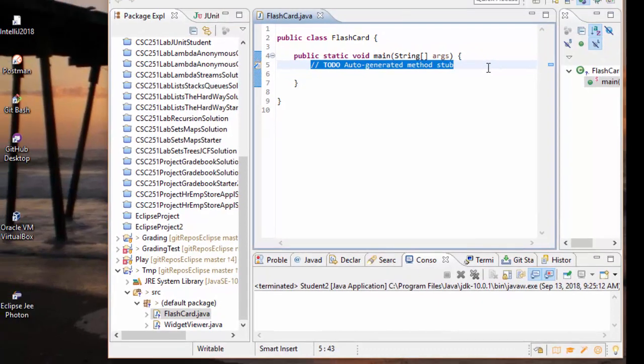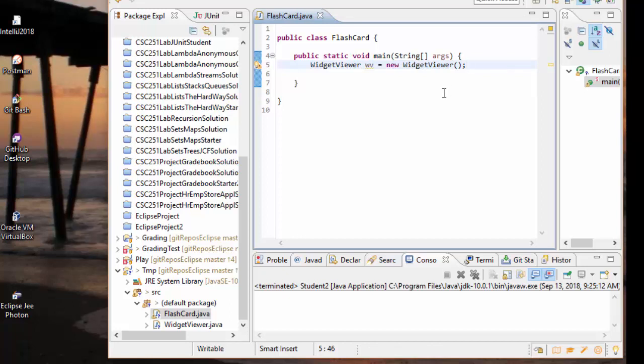So my first line of flashcard is probably going to be something like that: WidgetViewer wv = new WidgetViewer, which is exactly what I had for the widget viewer primer examples.